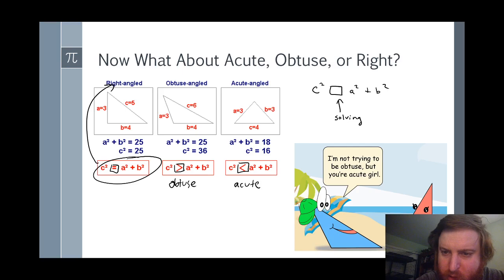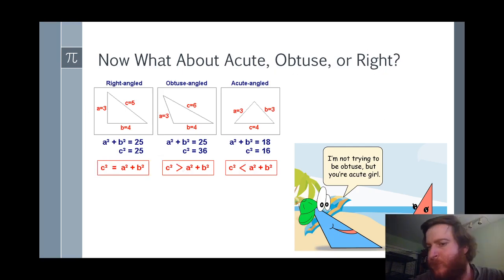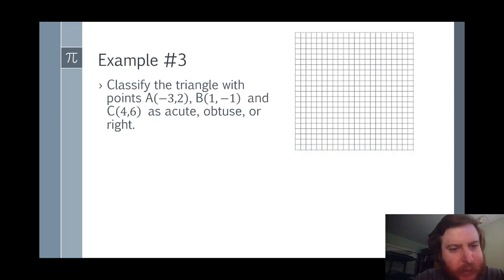So this is the only time we use this formula, if we're trying to figure out what kind of triangle it is. So if we took our same triangle that we had before, and we want to figure out, is it acute, obtuse, or right? Now, we already have that triangle. I'm not going to regraph it because that's just going to take too long. But we already know that our three sides, actually maybe I'll pause and just go copy paste it.